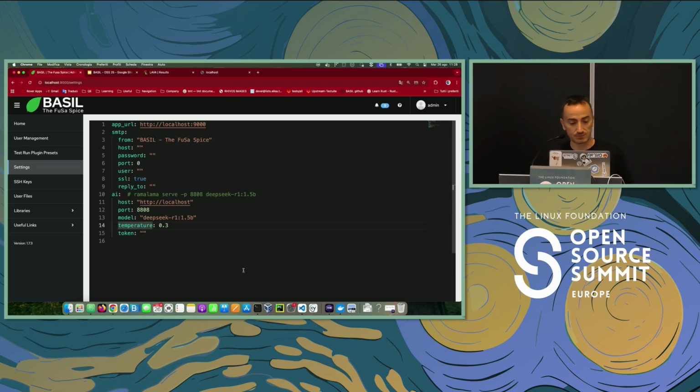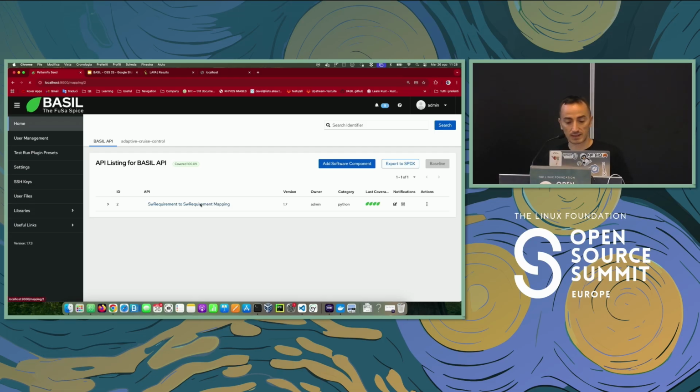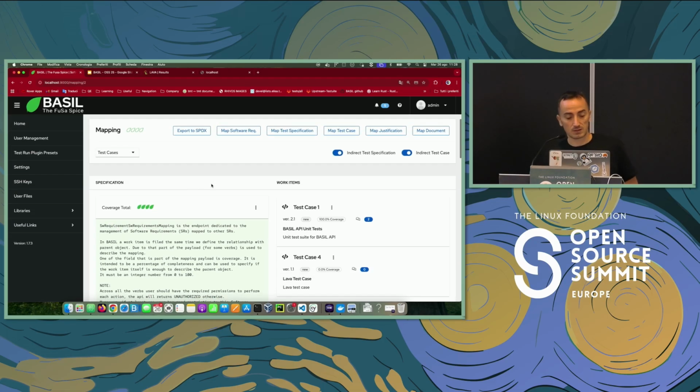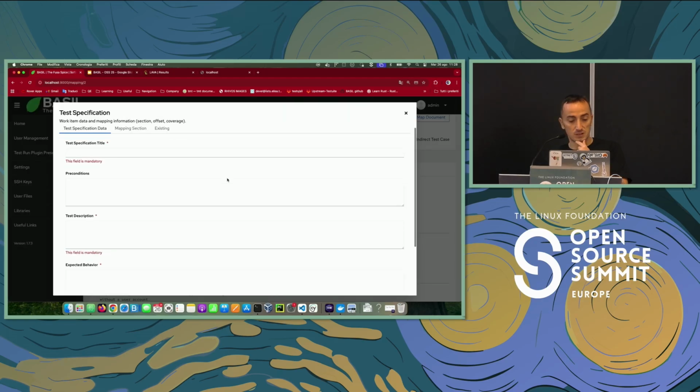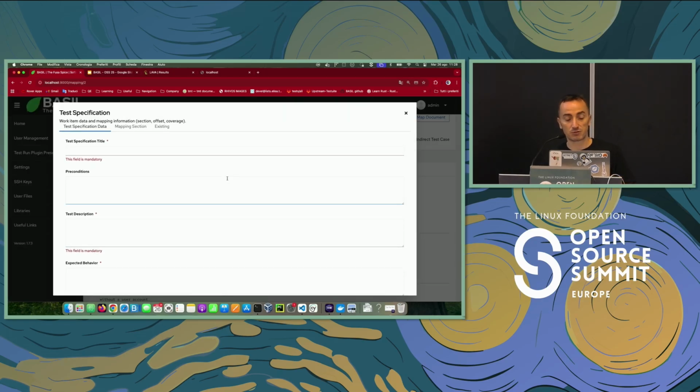So let me show an example. When I go in the mapping view, I want to create a test specification for this section. The specification. This is the information that I need to fill to generate a test specification within BASIL.